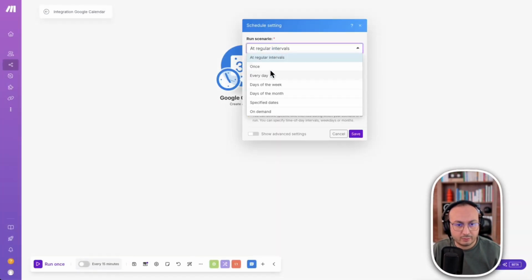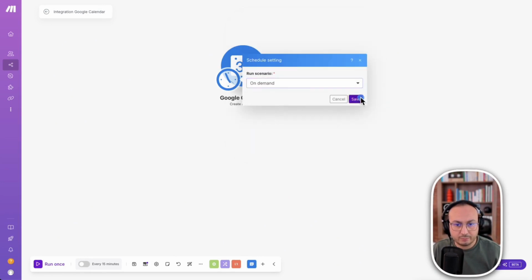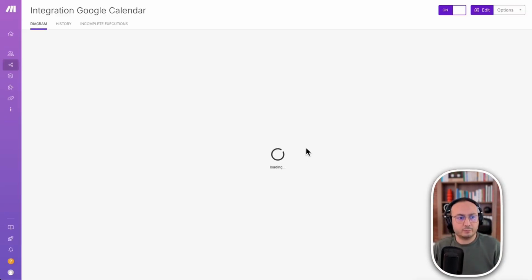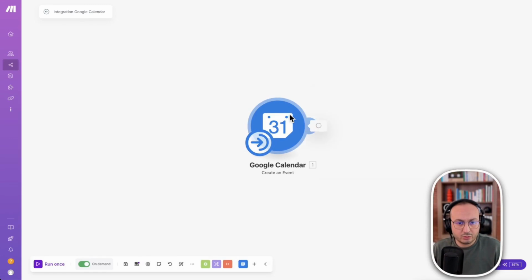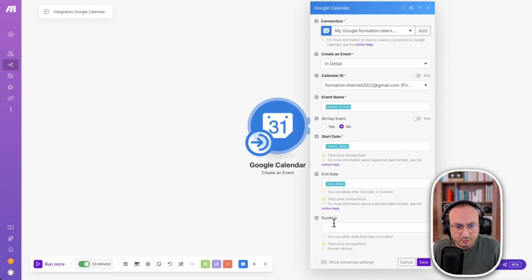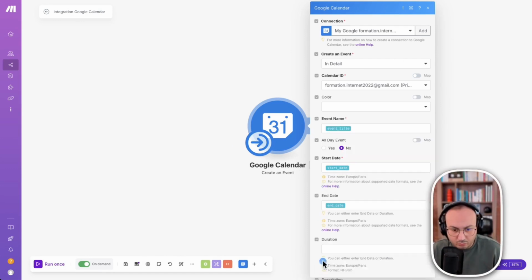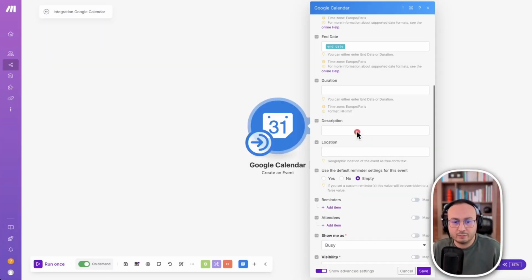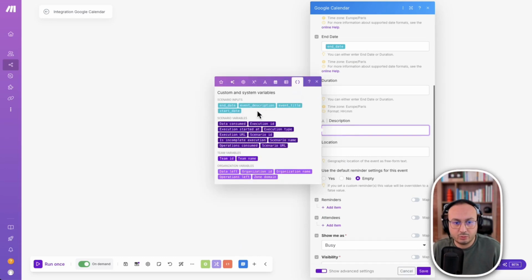In fact, we will put it on request since it's a variable. We will activate the scenario, save it first, activate it, then refresh the page. And here we will try to go to the description. I don't see why it doesn't show the description. This is the duration. With the start and end date, it's already sufficient. We won't need more. And so here we will click, there you go. We simply needed to add this option here to include all the information. As a result, we will be able to enrich the information.